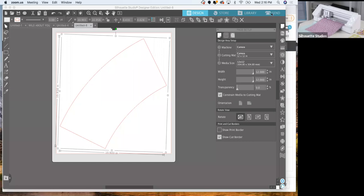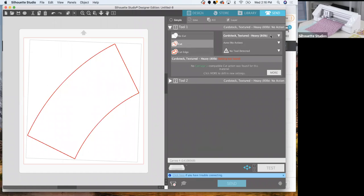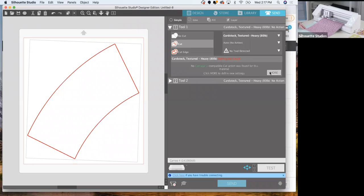We're going to send this to cut. Over here you can see a dark red line — that means it will cut. If it's gray and not showing it'll cut, just click those buttons to make it dark red. Select your material: this is just regular cardstock, and I like to select 'Textured Cardstock' even for pattern paper. Make sure your machine is connected — select the one that says 'Ready.'